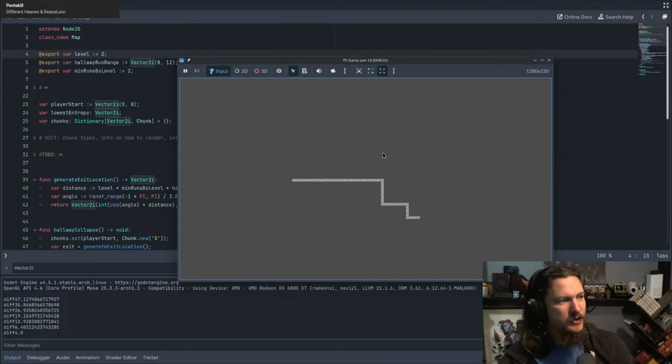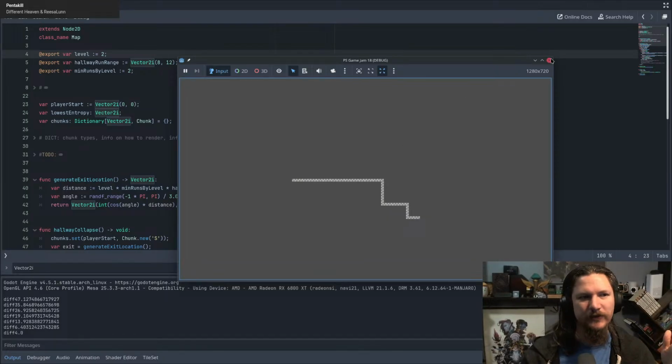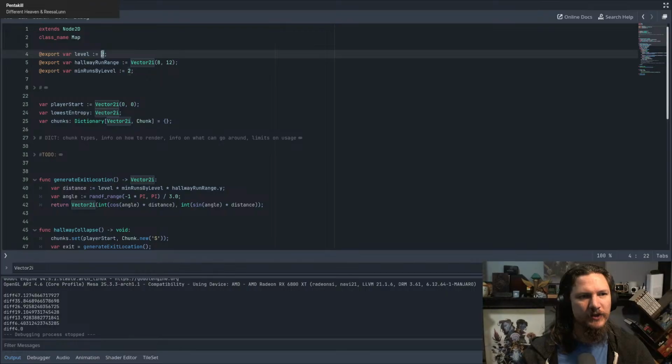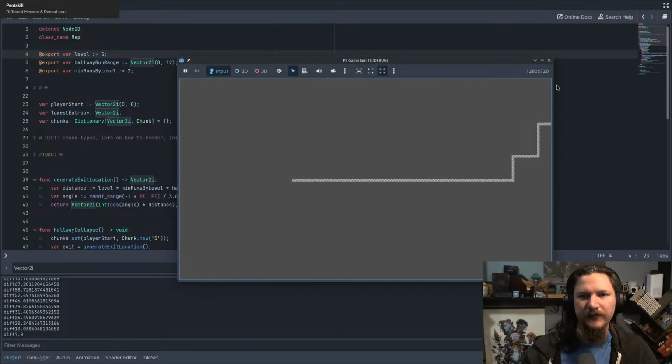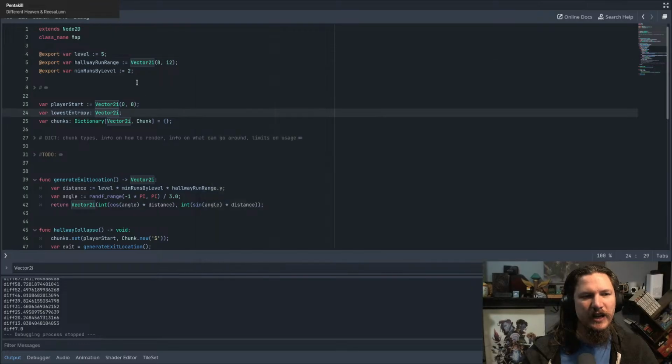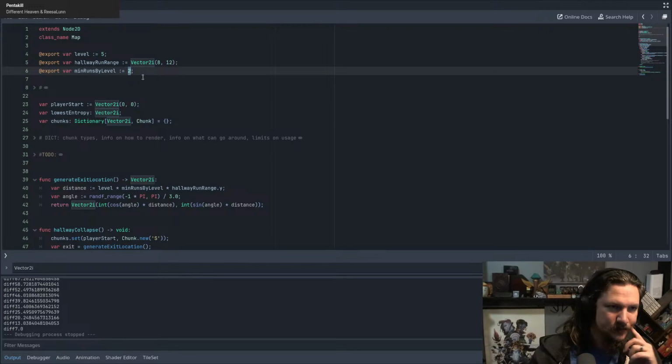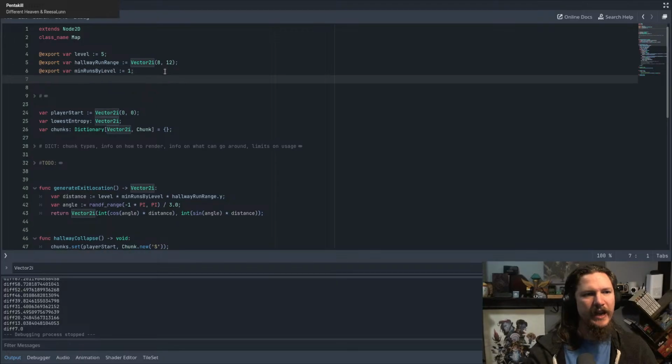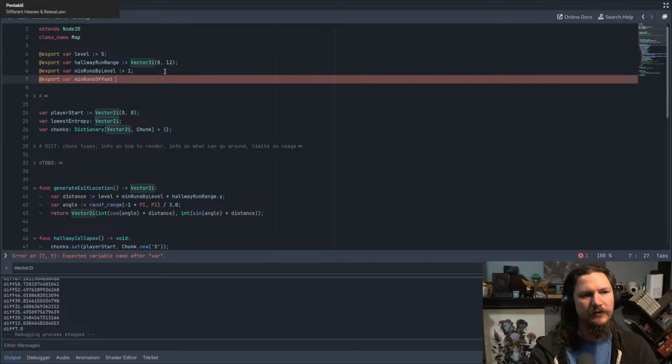We are always doing a run-based, one direction. So let's up this to 5. This is probably going to be off our screen again. Yeah. We should not increase it that much. So if we set this to a 1, and then we add an export var min runs offset.